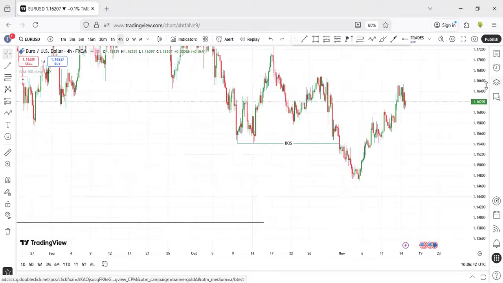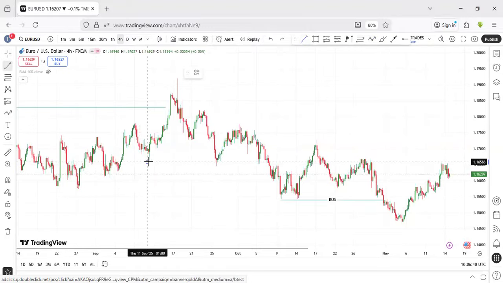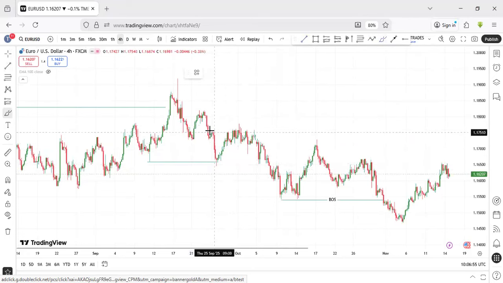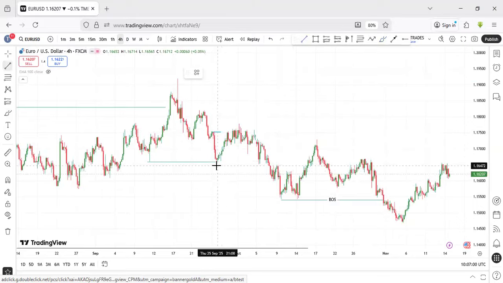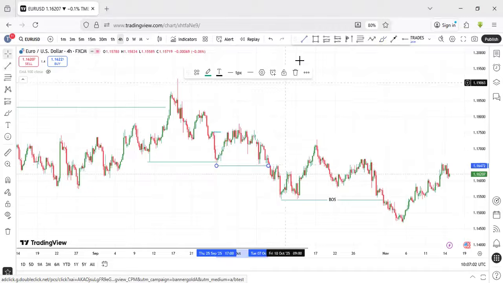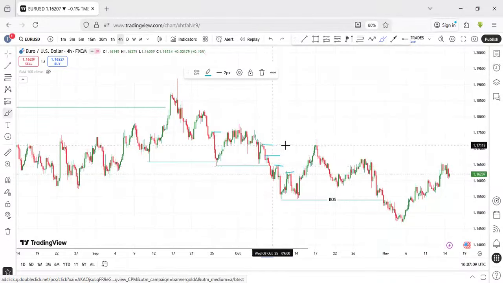When we look at it here, we can see that after this break of structure, let's identify from here, after this break of structure, what we can see is that this market went up, taking out at least this internal structure before continuation to the downside. After the market broke this structure also, the market also took out all the internal structures created before this move, before another continuation to the downside. Now, currently, the market had already what?